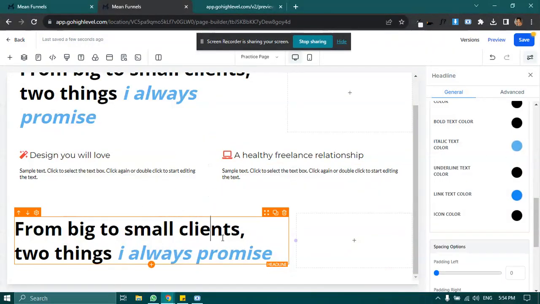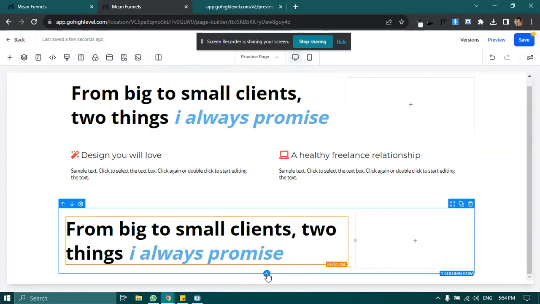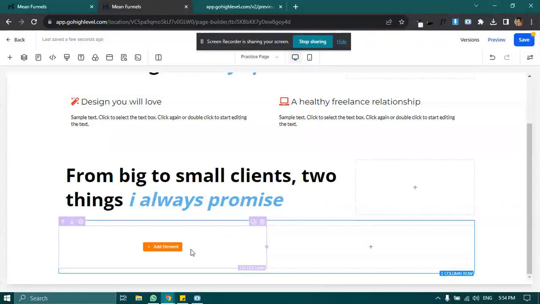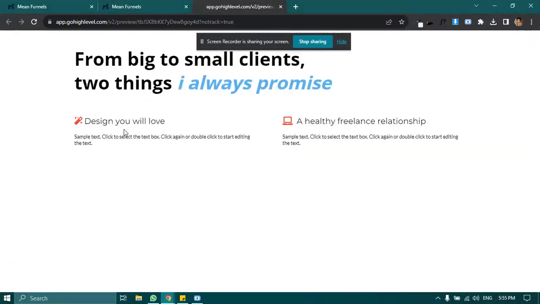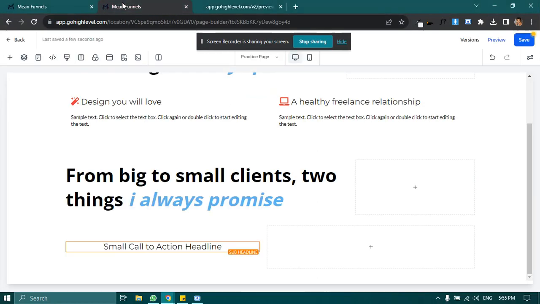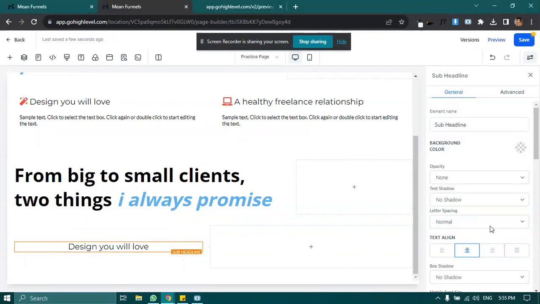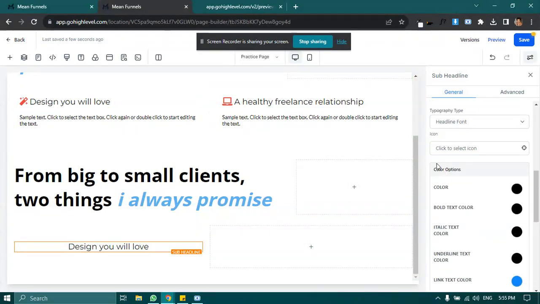So I have created this text, and now I have to create these two texts. For this purpose, I again create a two column row and add a subheading in it, copy and paste, Ctrl Shift plus V, and add its icon.